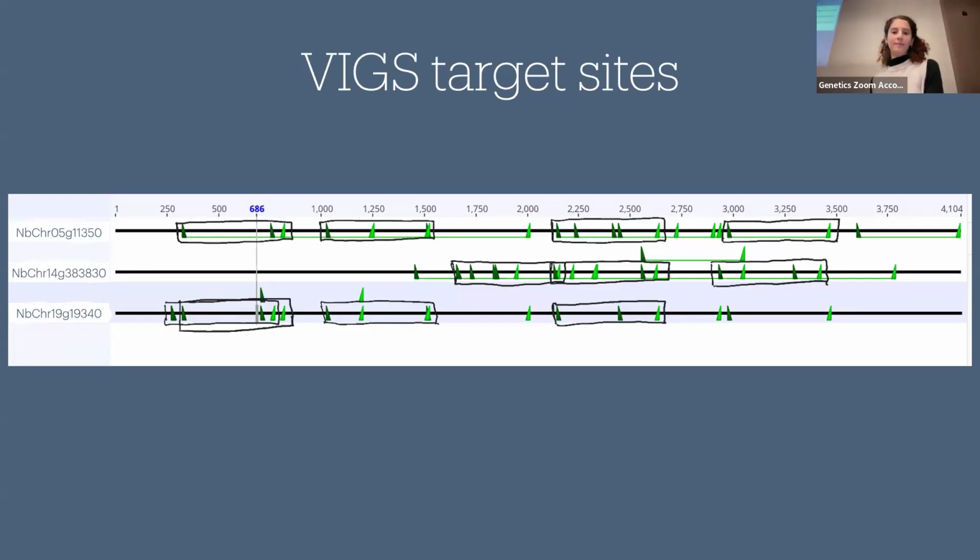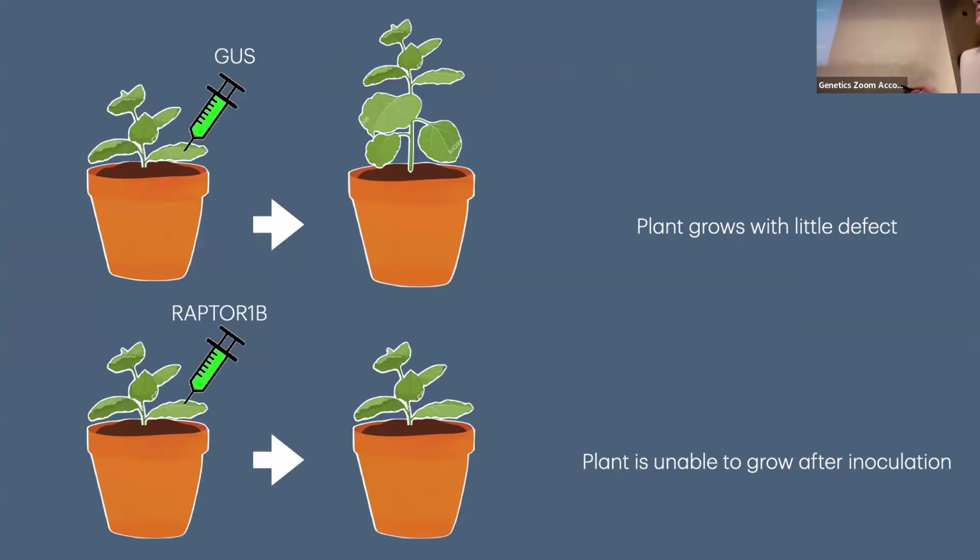And what will happen is that when we infiltrate with our constructs, so you clone this into Agrobacterium, you infiltrate it into the plant. These are a little old, but if the gene of interest isn't lethal or deleterious, like this is what we use for our positive control, this is Gus, plants don't have Gus, it's a green fluorescent pigment. The plant will grow just fine with little defect. If the gene is lethal or if it has a deleterious effect, the plant will usually stay about this size or it will just stop growing entirely.